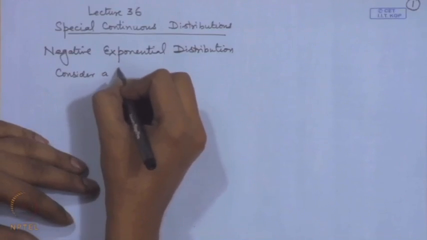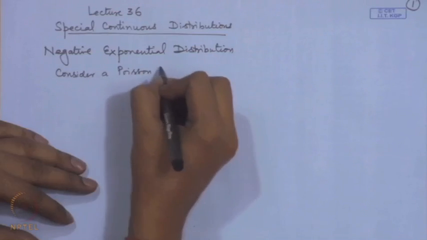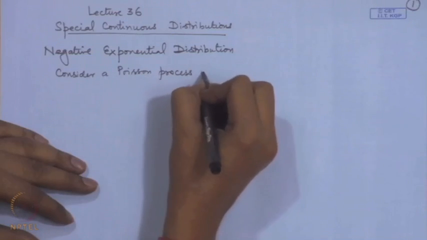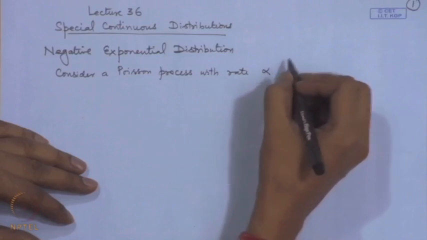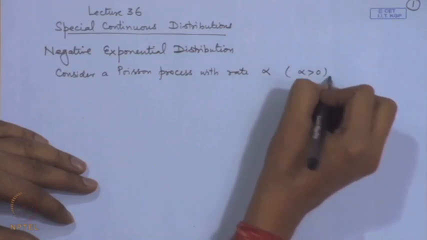of the time interval. So, we wrote that if the interval is of length h, then the probability of one occurrence in that interval is equal to something like alpha h. So, this alpha is the constant of proportionality, that is called the rate of the Poisson process, or the rate of arrival or rate of occurrence in a Poisson process. So, consider a Poisson process with rate say alpha. Of course, this alpha has to be positive.